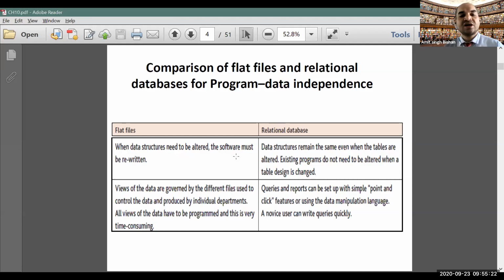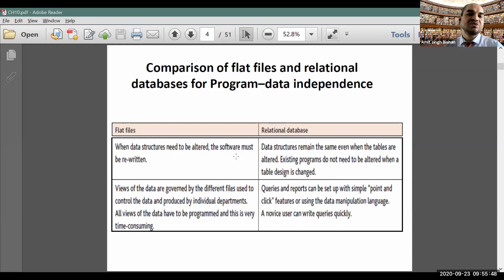Views of the data are governed by different files used to control the data produced by individual departments. All views of the data have to be programmed, and this is very time consuming. In the flat file system, as all of you know, even searching for anything is going to take a lot of time.